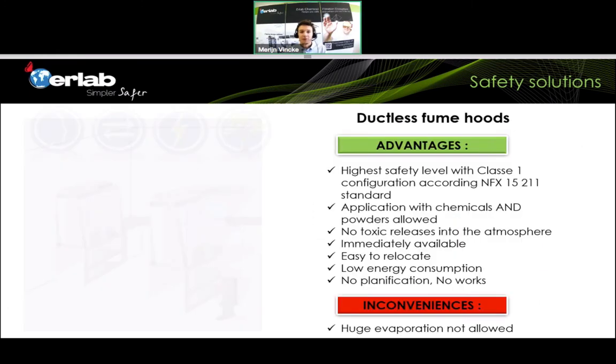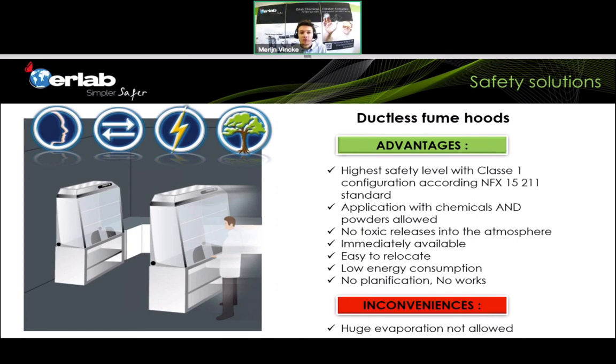So to sum up again, for a ductless fume hood, there are numerous advantages, which is of course the fact that it's mobile, it's flexible, it's plug and play. It comes in, you put it on your table, and you can work. It's operational, so it's very easy to relocate. The energy consumption is very low, and that's thanks to the fact that you're not going to consume any air. So you're only going to use the air present in the laboratory. And so there is no planification, there are no works to be done. For a ducted fume hood, you have to think about the infrastructure, the connection to the HVAC, etc. With a ductless fume hood, that's not the case.